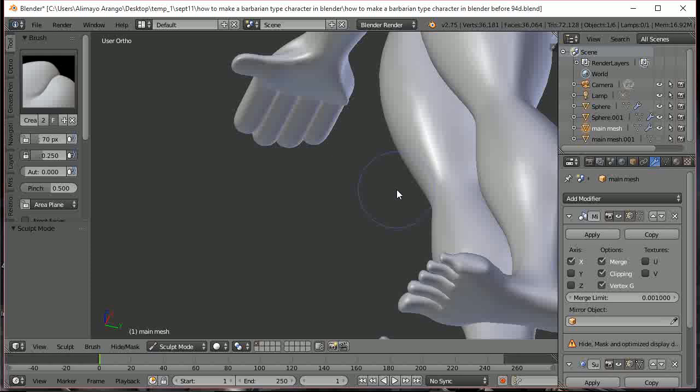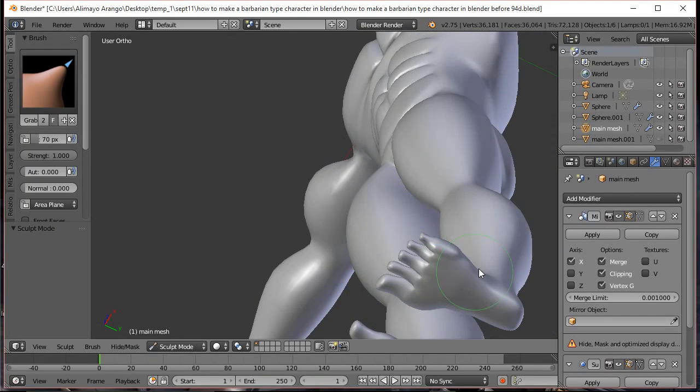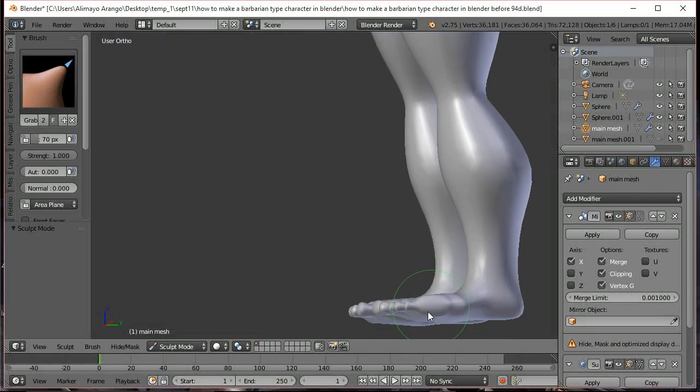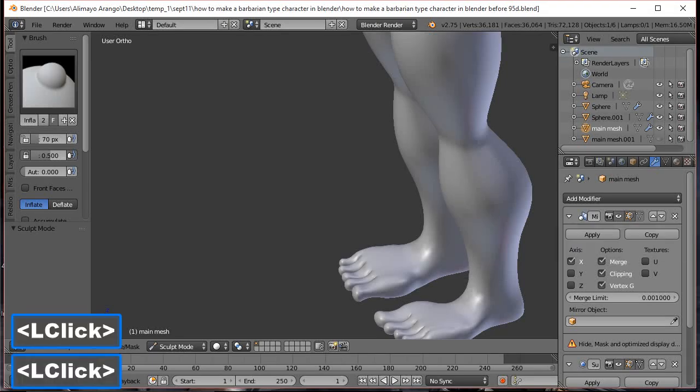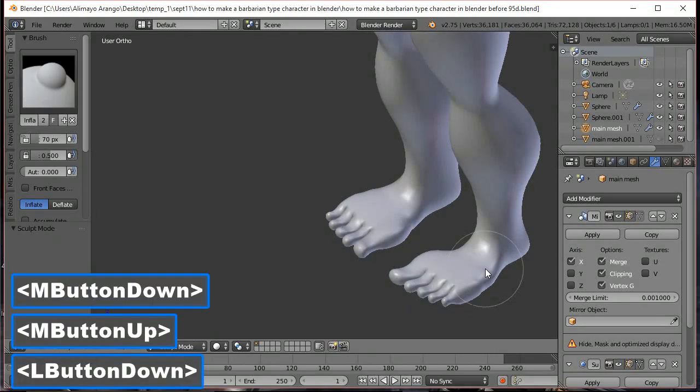Hold the middle mouse button to pan. Go to the grab brush. Pull this arm out to the side. And go to inflate. Okay, and we'll use inflate right here.